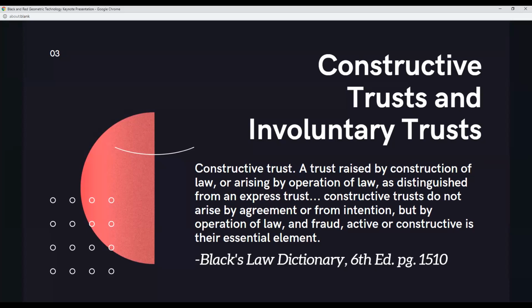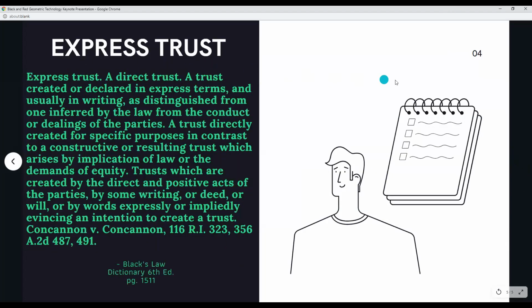And a lot of times, this is where people start studying like, oh, well, I'm going to make the judge the trustee, or all this kind of crazy stuff. Like they're trying to bait and switch, like who has to be the trustee. But I think that this is the beauty of Savo. It's like you're setting up a trust in the first place that would put in place that none of this would ever happen. In a sense, you already have one set up because it says it's as distinguished from an express trust. So on the next page, I've got right here the definition of an express trust.